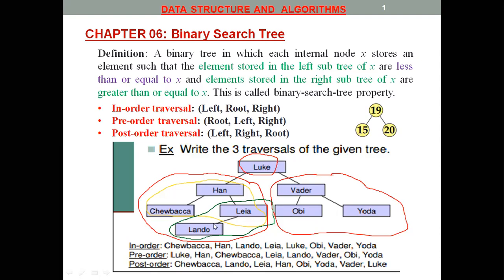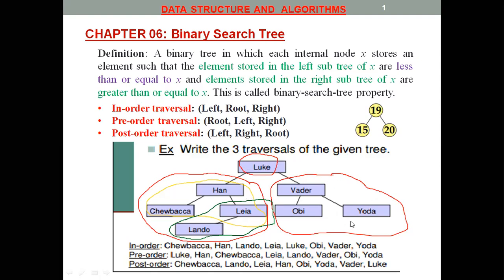Okay, in Liya, we have here left, and this is a root. We don't have right here. So we must write the left first. Left is Lando first. We don't have right here, so we will write the Liya root. Left, right, root. So we don't have right here, so we cannot write. So left is Lando first, and then after that, Liya root. We go forward. Okay, so now this part is finished. Then we will write the root for this group. It's Han. Okay, Han is here. So this part is finished already.